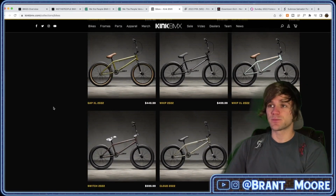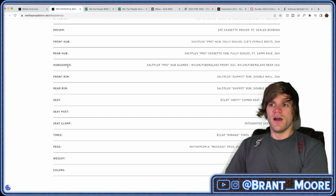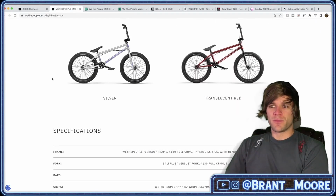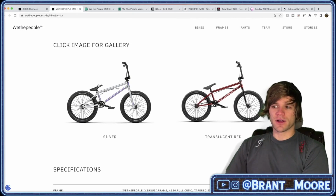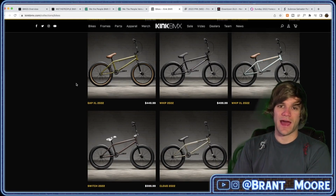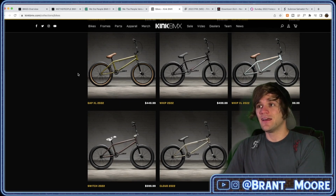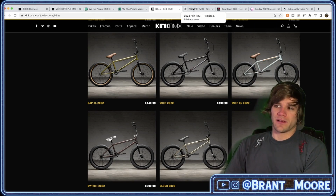But at this price range with these features on it, I feel that the Versus from We the People features a lot of aftermarket parts on it, and the stuff that's on the Whip isn't quite at the same caliber. I haven't seen these bikes in person, but that's just the impression that I get. So let's take a look at other bikes that are on the market.